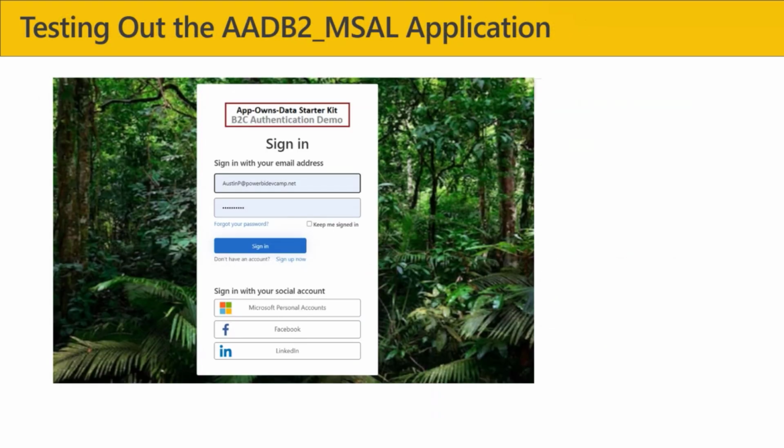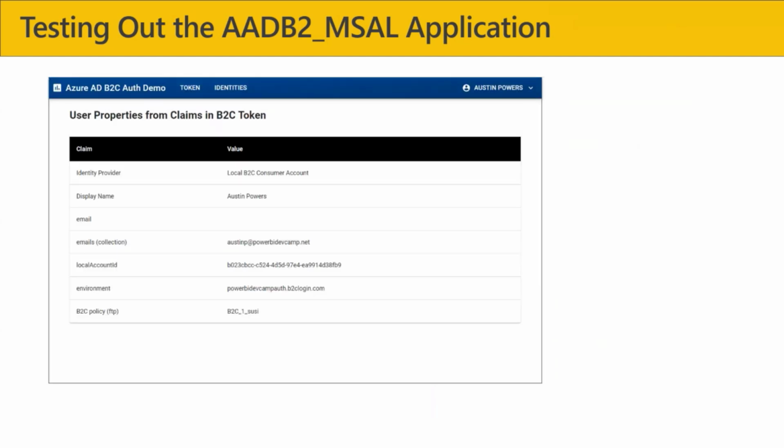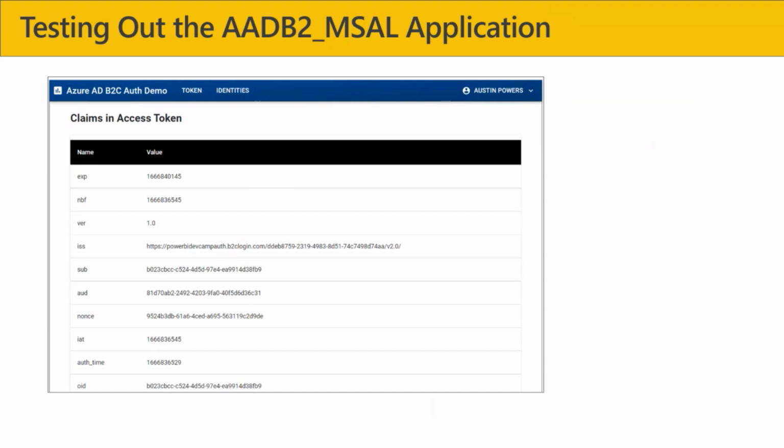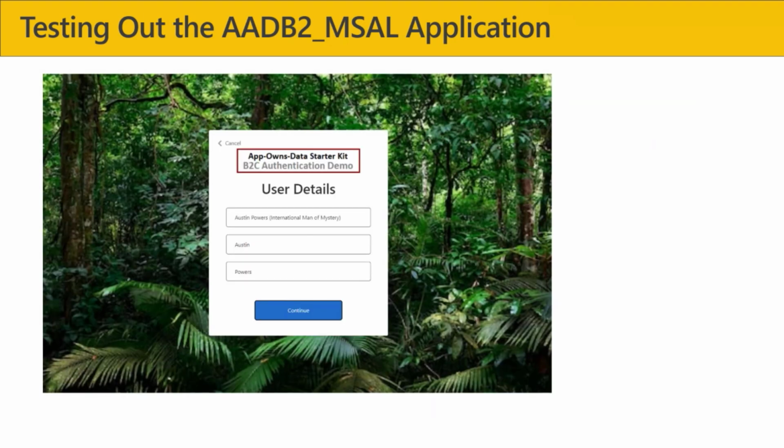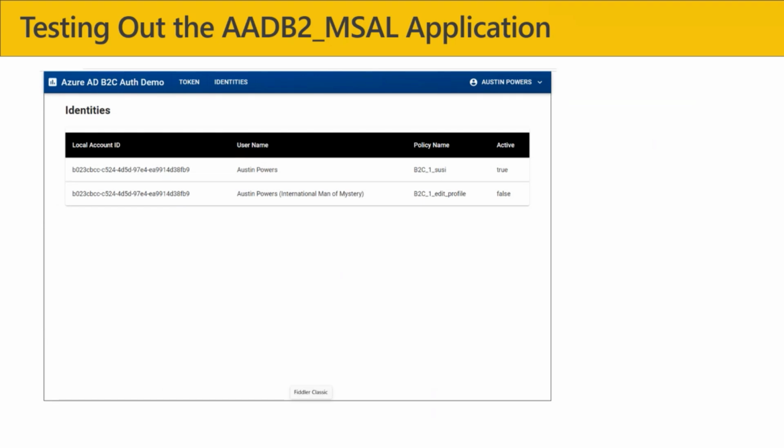So what I wanted to show there is just this process of going through and being able to use this app just to inspect what you're getting back in your token, and to do things like go through the edit profile flow, have it returned back, and to be able to deal with two different accounts inside there.